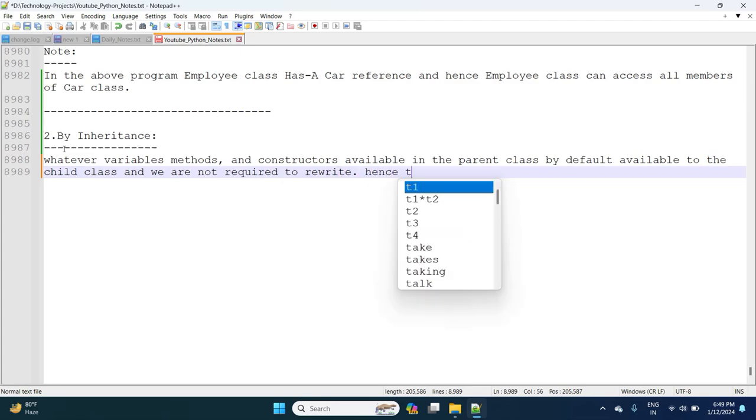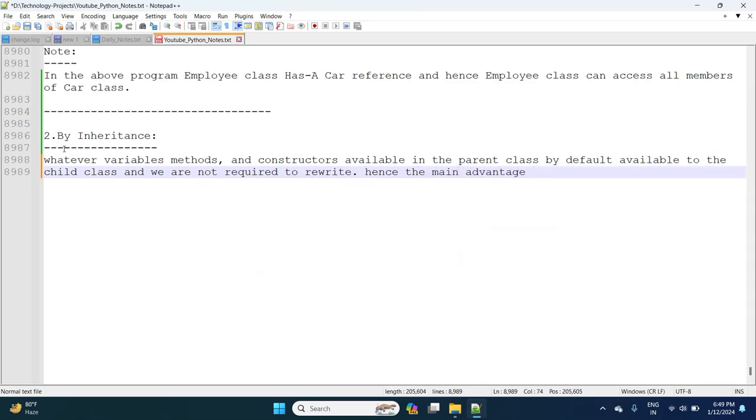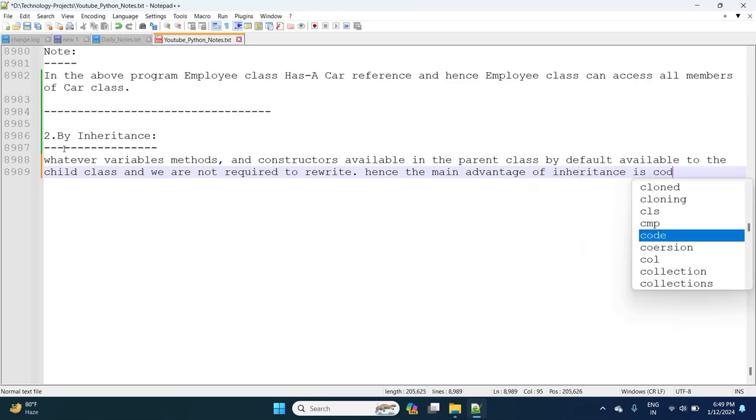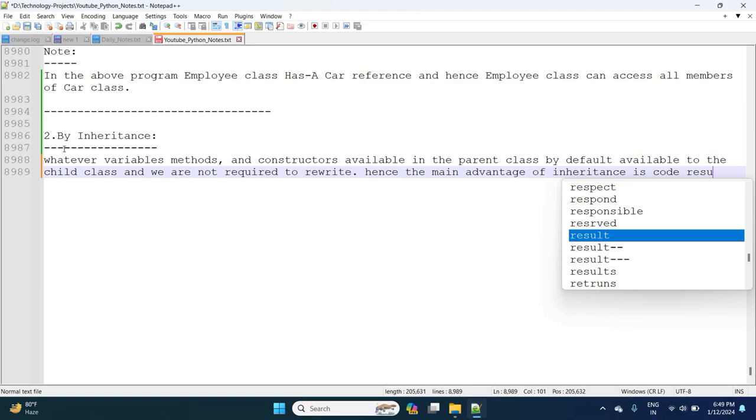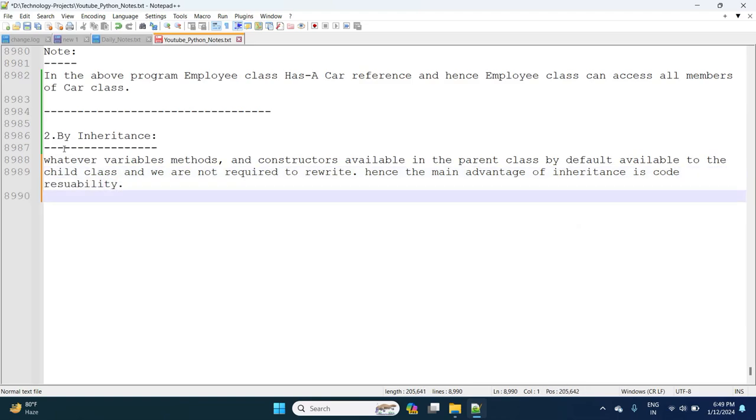Hence, the main advantage of inheritance is code reusability.